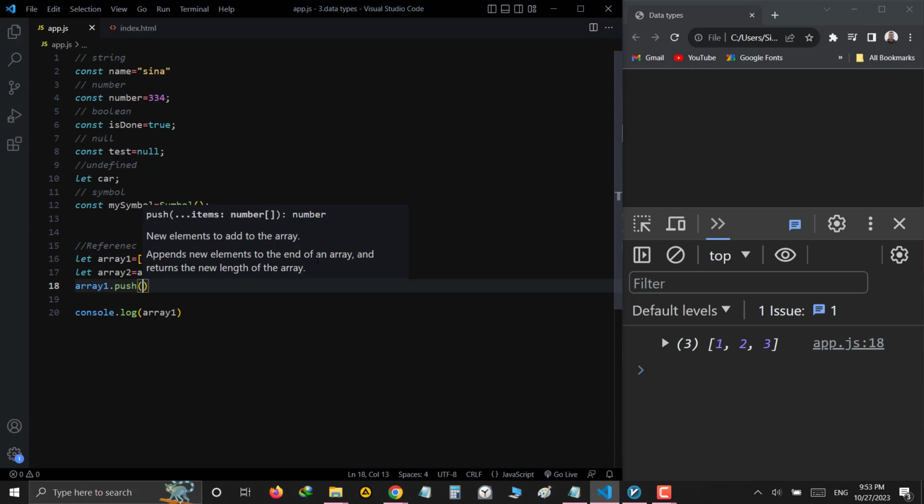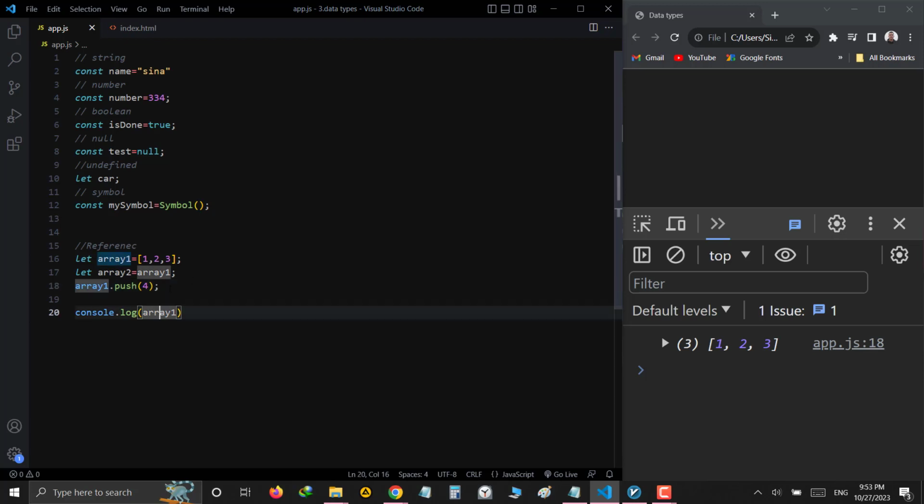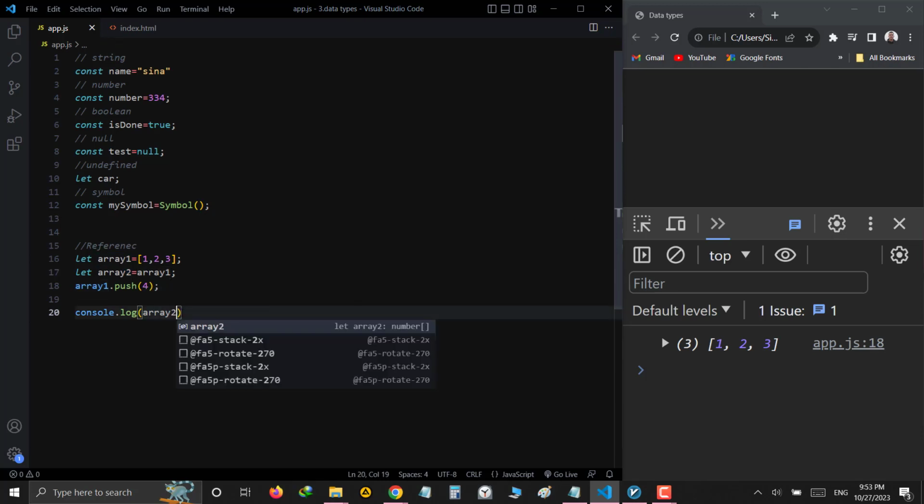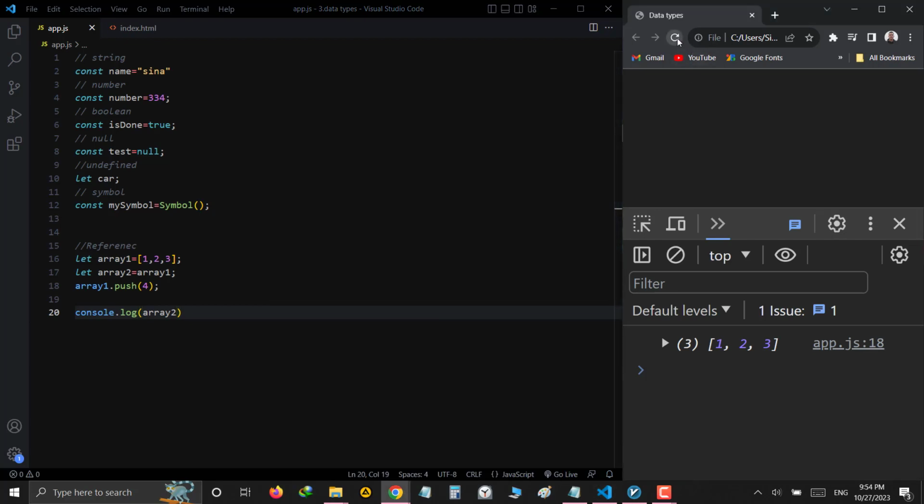If I push 4 here and print array2, it is now 1, 2, 3, and 4. So because of that, we can say that reference types can be changed. That's the key point, and that's an array.